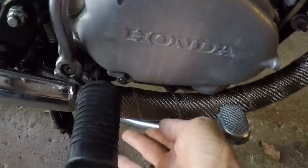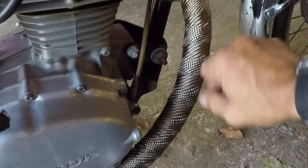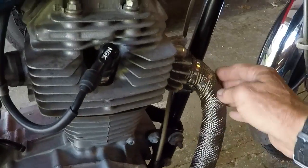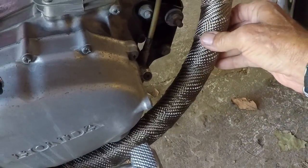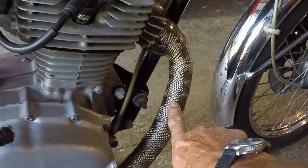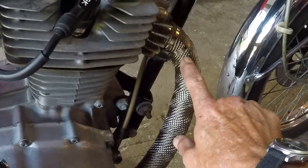And here's my wrap. You see here, I think it looks pretty cool. I'm really digging it. That's just a shadow, it's not dark, it's just a shadow from the engine case. Wrap came out really, really nice. And as it heats up, it's hardening. This is not a type of wrap that you have to wet. Some you do, some you don't. This one in particular, you do not wet it. You just wrap it on, make sure that you're overlapped about a quarter of an inch, and you're off and running to the races.